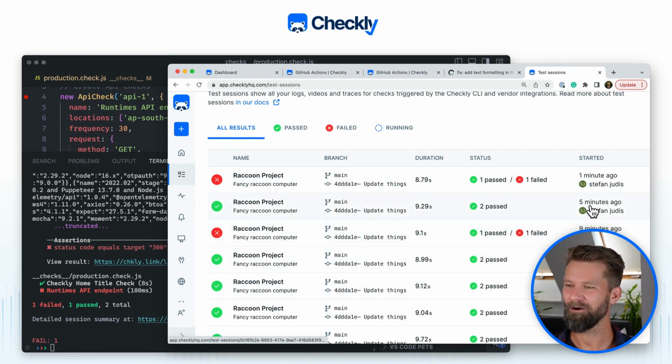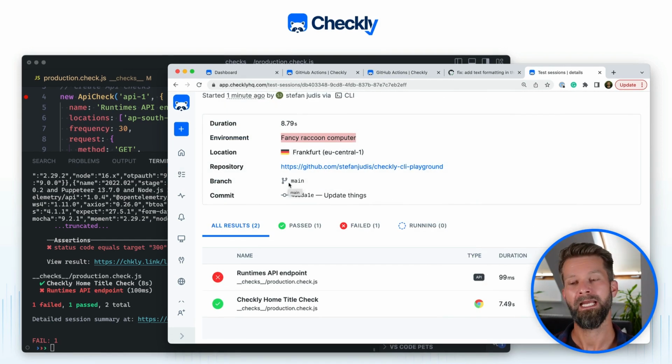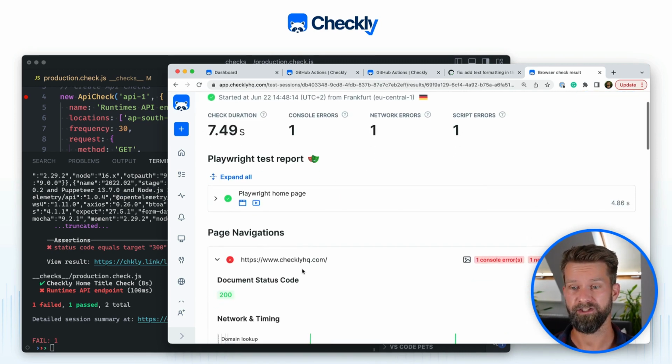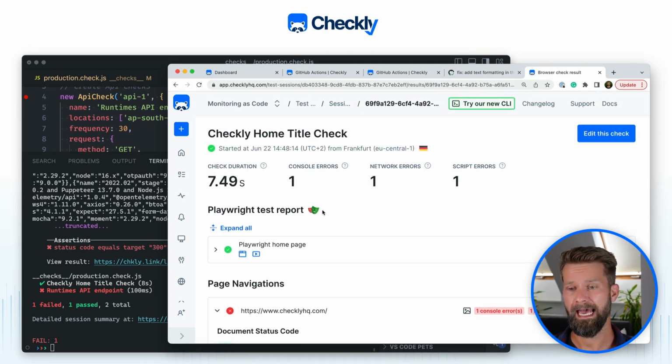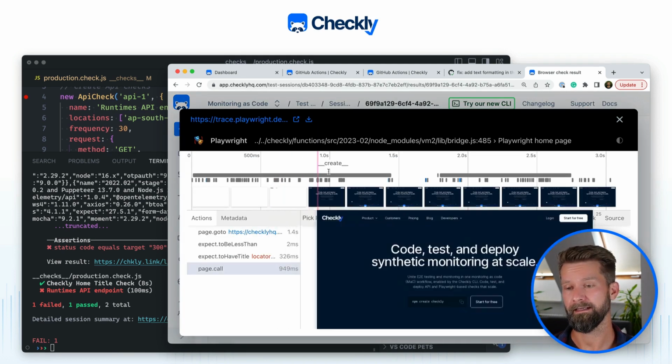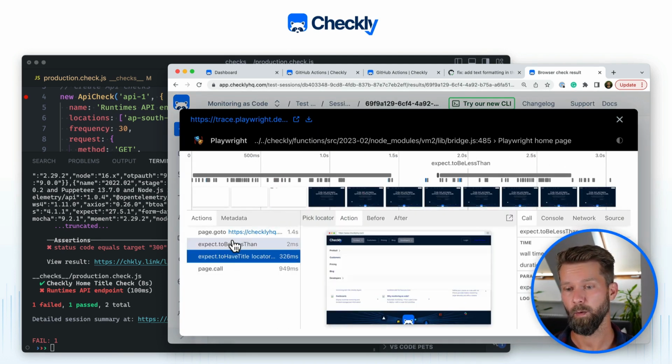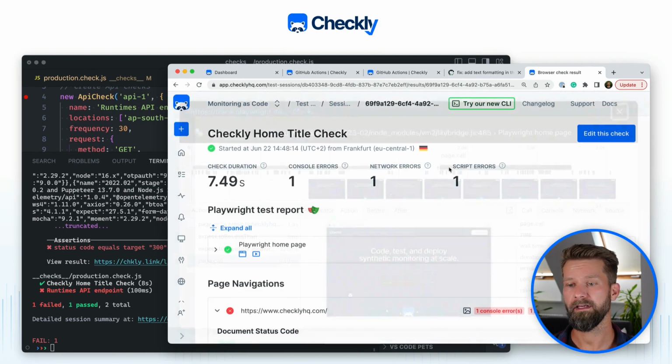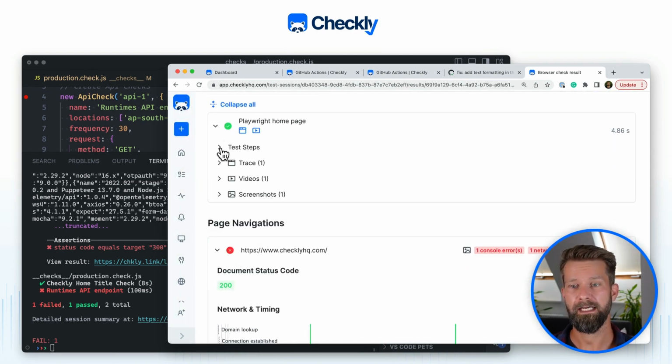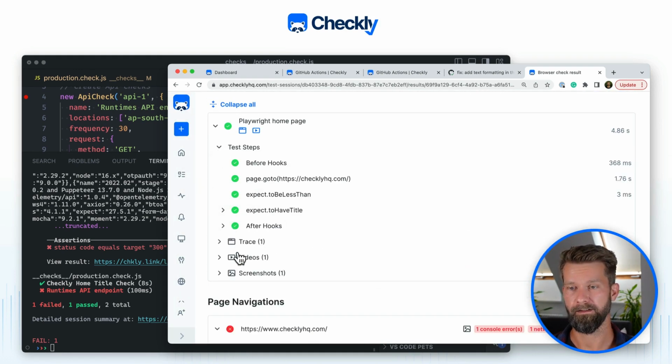So we have one 9 minutes ago, 5 minutes ago, here's the recent one. And when we have a detailed look, you can access all your checks information. You can see from where they were running, what the Checkly location was, and some Git information to find out, hey, what code was used to run these checks. We persist all the information of this particular check for you. So when we here have a look at the Playwright check, you see that we can access the trace file. So in case this would have failed, we would have all the information of this test run so that we can have a look at what is going on.